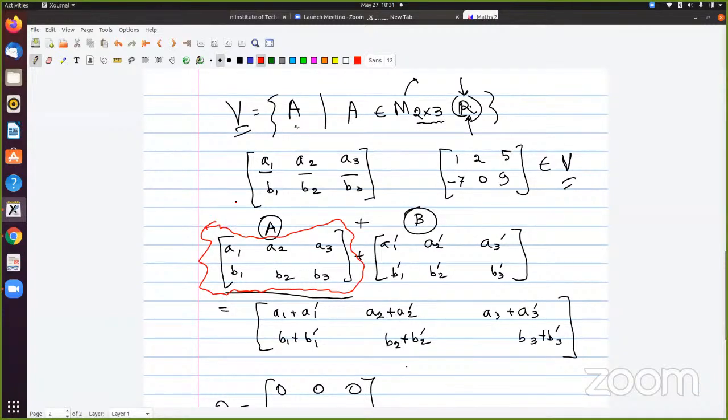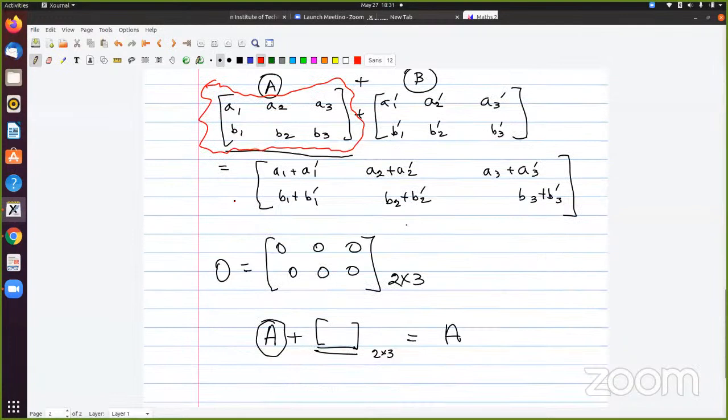A short question here. If a zero vector is present, then we can say that inverse is also there. You have checked, no? Is it true in every case? No, it may not be. The inverse may not exist in that space.